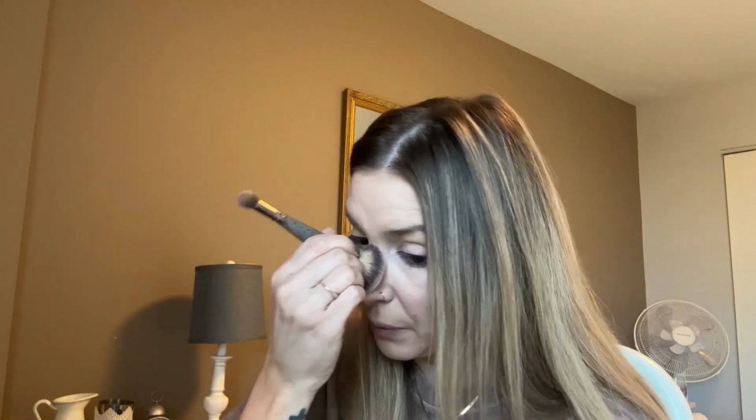Anyway. Okay, so I'm going in with a little more on the tip. And again, that was that shade Sculpted. And then I do blend this out. I noticed in one of my Chanel videos, I did not do a good job of blending my nose contour. I was like, what happened? Sometimes it's because I'm in bright lighting. And then if I go in dim lighting, I'm like, whoa. Better? I think that's better. Okay, I think we're okay. Let's just calm down on the nose for now.